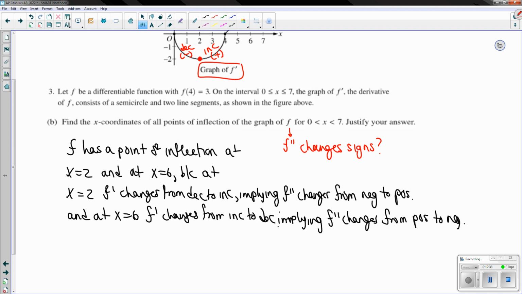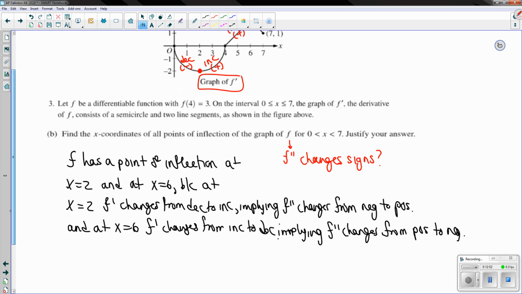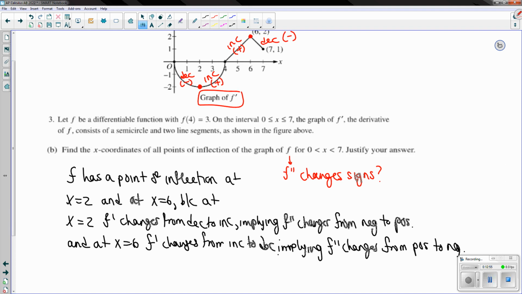So we have explained that to identify a point of inflection, we need to analyze the second derivative. And to analyze the behavior of the second derivative, we look to this first derivative graph, knowing the second derivative represents the rate of change of this rate of change graph for f. And we identify the 2 points in this case, and then we give it some reasoning. So what's the point breakdown there? We're going to get a point for our answer, so x equals 2, x equals 6, and with that justification. So now let's move on to part C.